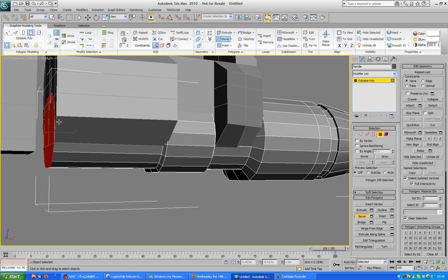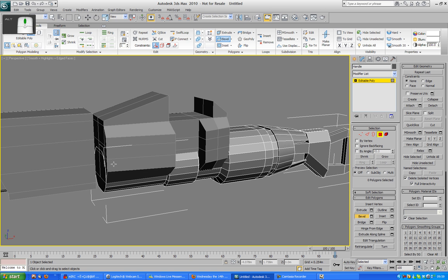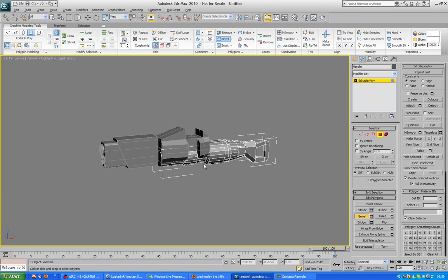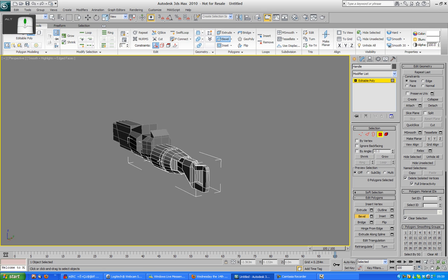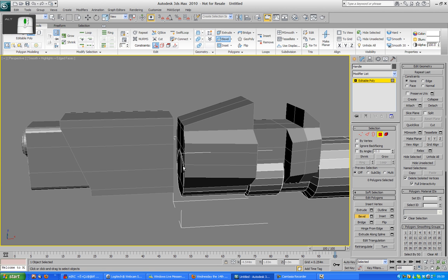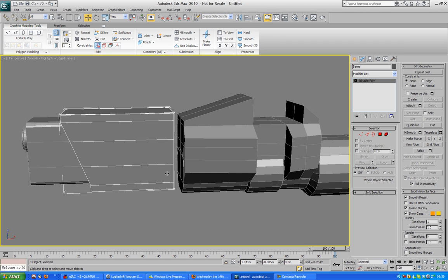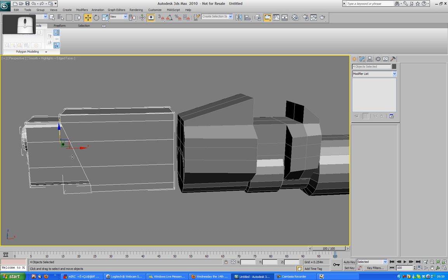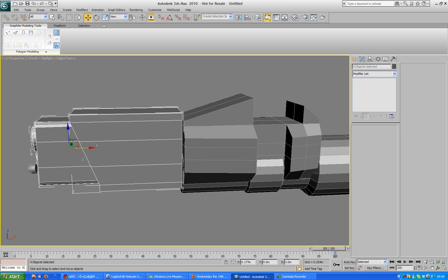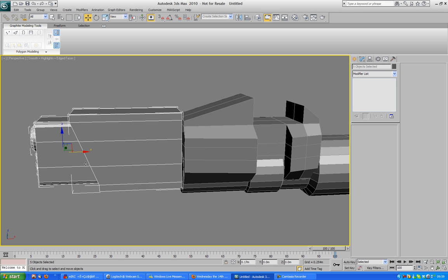There we go. 30 minutes, I've been told, apparently. Oh yeah, exactly 30 minutes according to my statistics here. That's cool. Okay, so we've developed our first part of this barrel to come into here. And I want to actually link these two parts together, so I'm probably going to use this main chamber for it. Still not 100% on that barrel over here, so I might just wipe it out and do that again in a minute.